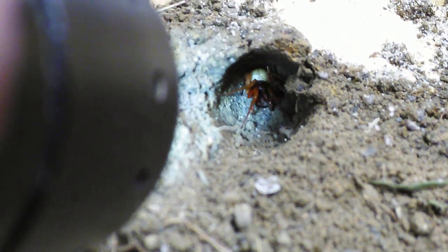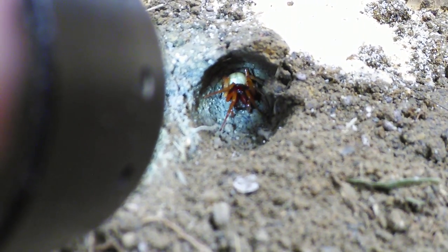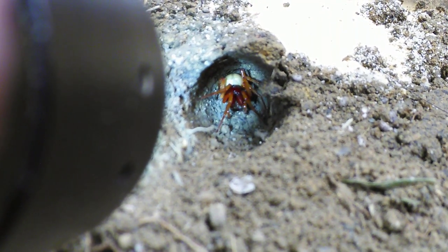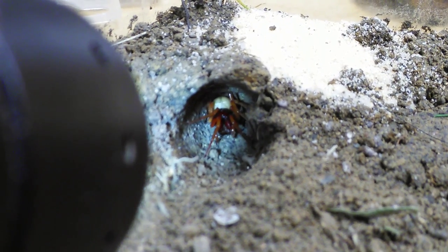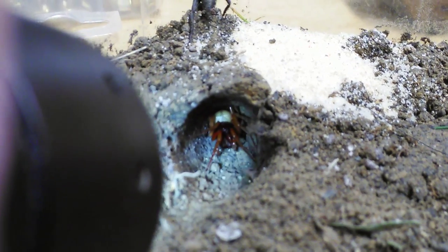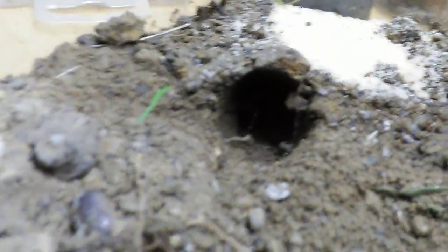Right now I'm not trying to completely cover him in this light, so I have it on the edge of his hole. But yeah, there he is, guys. I just want to show him off. Caught him yesterday, or the other day. I went after some earwigs to feed to my centipedes, which now I have four of. And he was under a rock I lifted over, and I reached down there and grabbed him with my bare hands and threw him, because I had him in a thing of grass and I wanted to separate him, so I kind of chucked him up onto the concrete, and he came off into the ground. So that's my view whenever I see him: a dark hole. No matter how I go, all you see is legs.